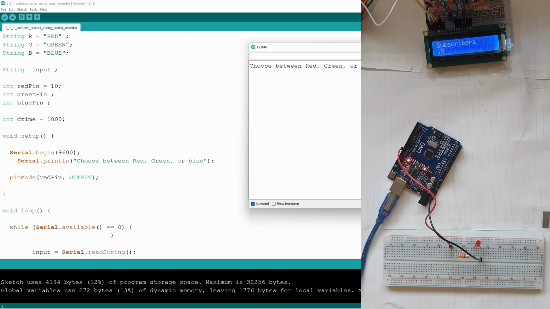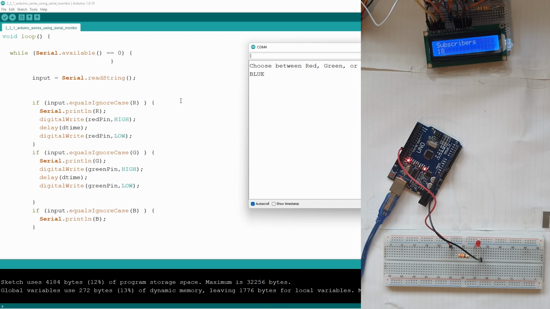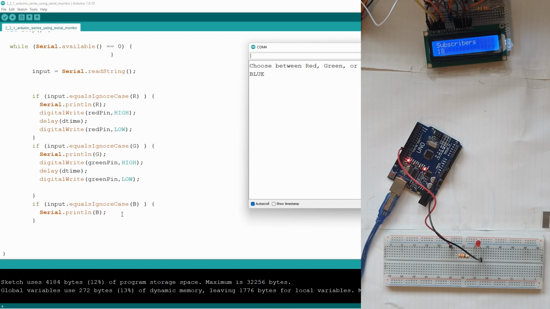To begin with, I'm going to start off with blue. Now with blue, it will register it due to the fact that I do have an option with it. I do have a pathway for that input. However, nothing will happen due to the fact that I don't have anything else expressed onto it. Now with blue, I can write it with whichever combination of uppercase and lowercase I choose. It will not affect the result.